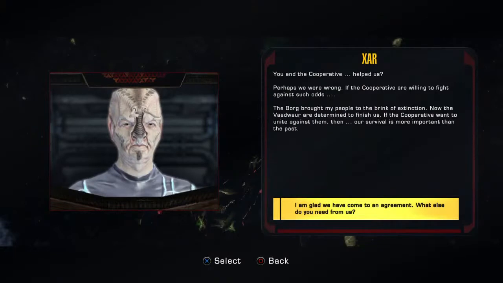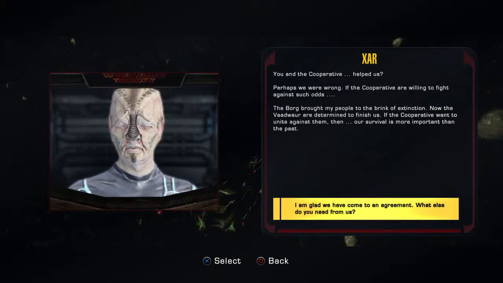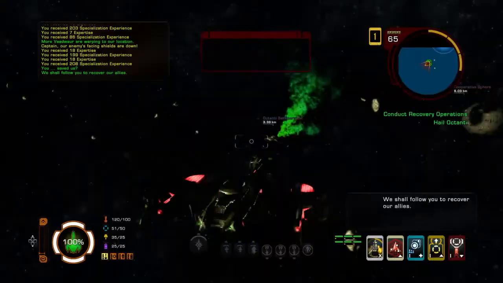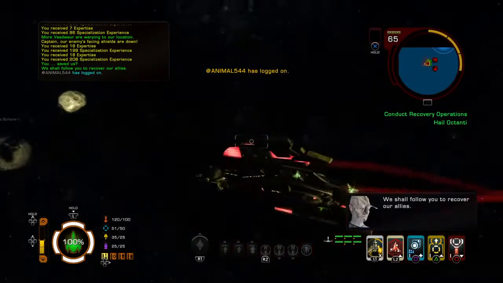You and the cooperative helped us? Perhaps we were wrong. If the cooperative is willing to fight against such odds. The Borg brought my people to the brink of extinction. Now the Vaadwaur are determined to finish us. If the cooperative wants to unite against them, then our survival is more important than the past. I'm glad we have come to some agreement. What else do you need from us? We will require your assistance to recover our other ships in the area. Then we can make a stand against the Vaadwaur. We will help your ships and fight at your side. We shall follow you to recover our allies.